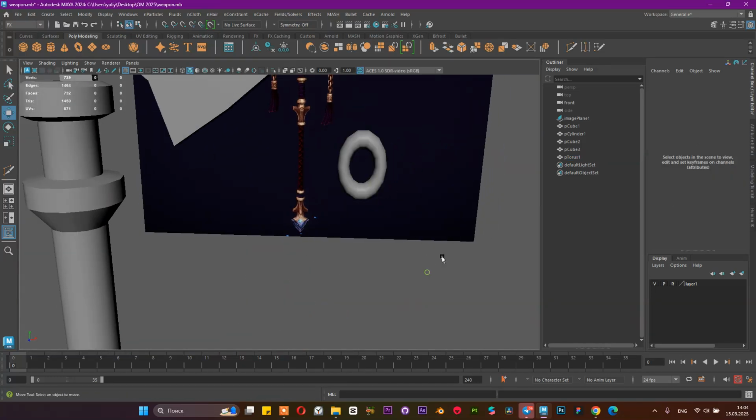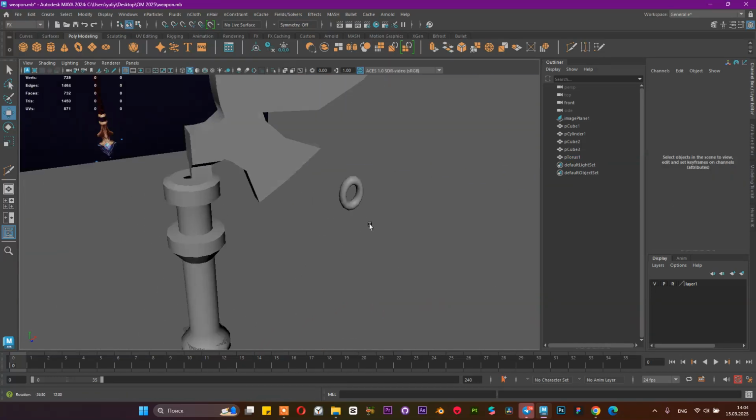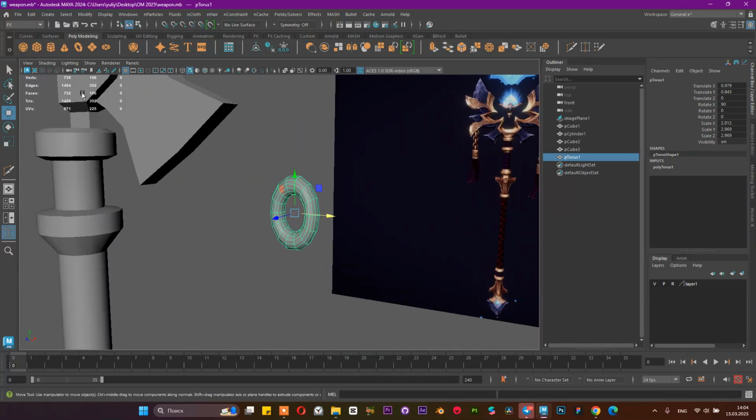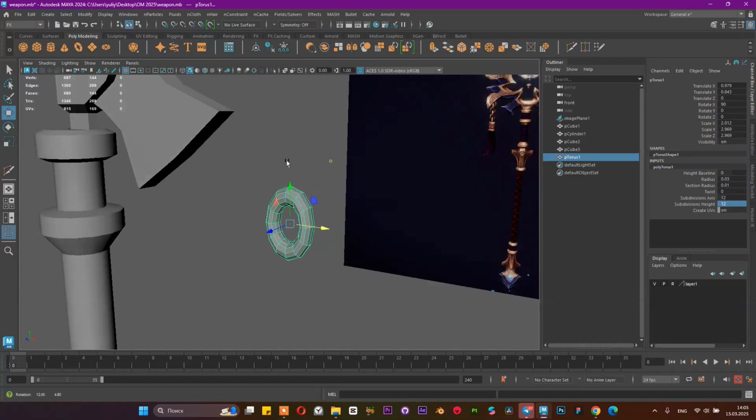Okay. I think this is enough. We have 196 polygons. Maybe we can check if we make it smaller. Because we have a lot of chains, it means we should also think about calculation of the polygons.